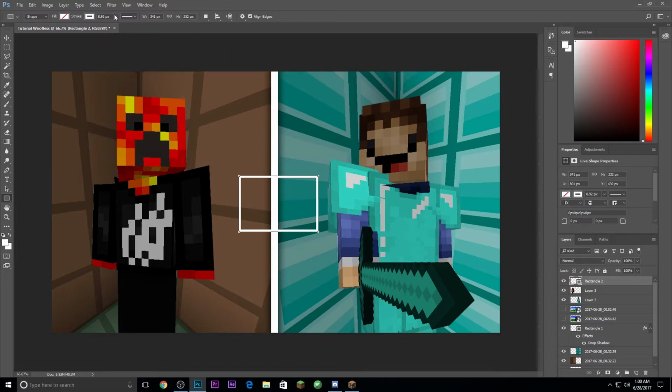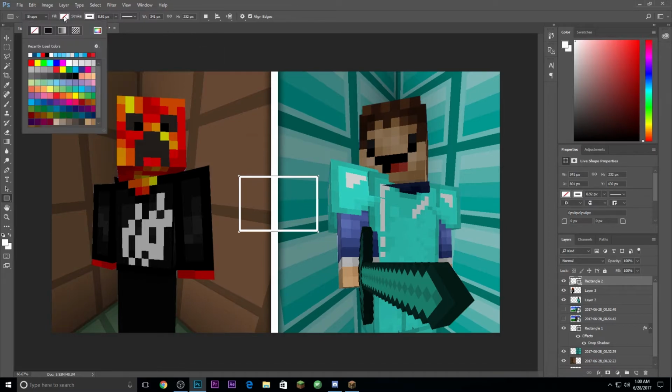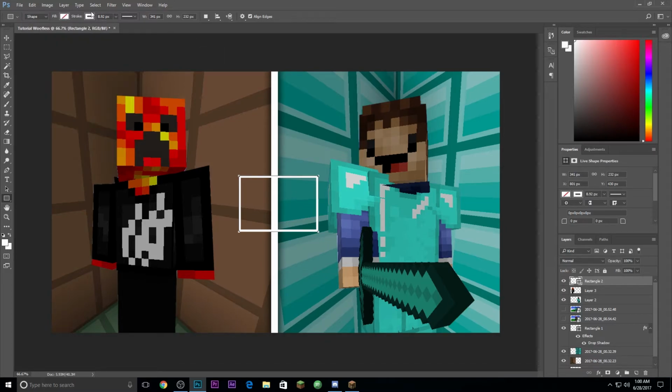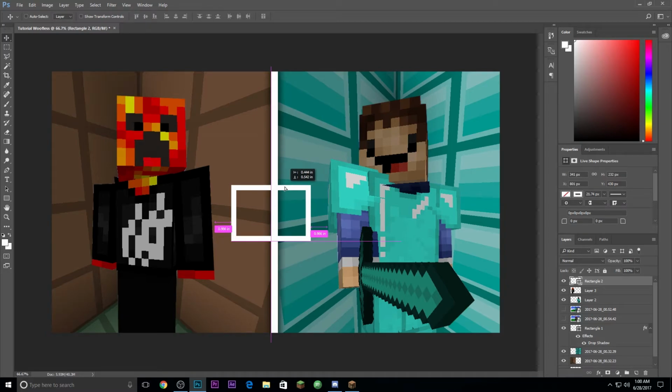So now what we're going to do, deselect fill and hit stroke this time. We're going to adjust how wide the stroke is just by going up here. I think that is good. After we've done that, we're going to click the move tool and make sure this is all centered nicely. Alright, I think that's it. I'm just judging it by the hot pink lines that appear, so I think that's good.